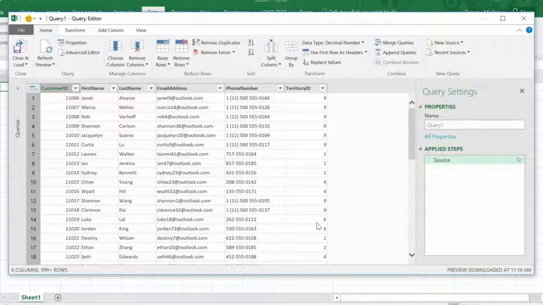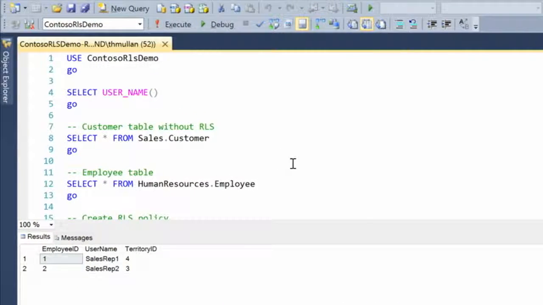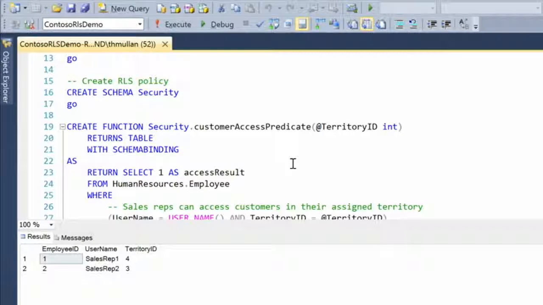So this is where we're going to enable RLS to fix the situation. If we switch back over to SSMS, and again, I'm connected here as our DBO user, let's enable RLS on this customer table. The first thing we're going to do, and this is not required but it's the best practice, is create a separate schema for our RLS objects. This is a way to centralize them and keep them separate and inaccessible by other users in the database.